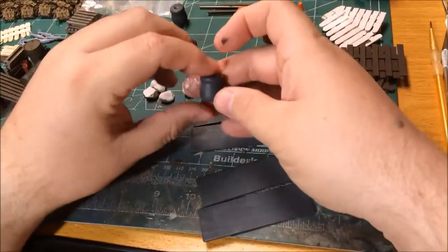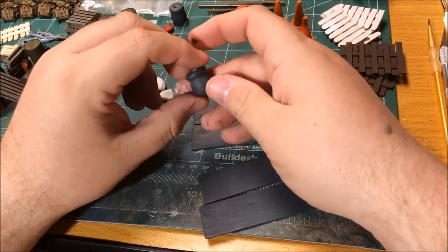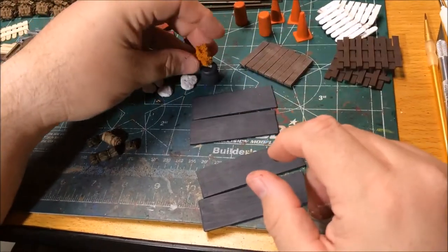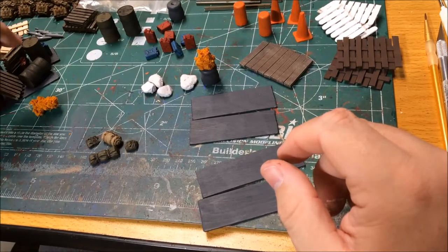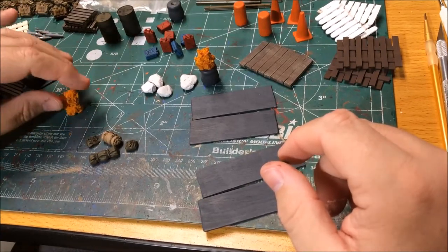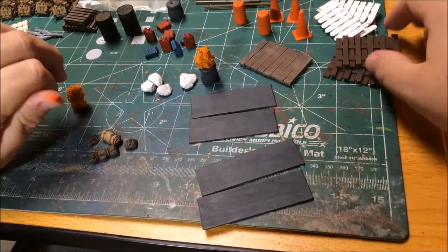These I got at Hobby Lobby. They're just a wooden craft piece. Painted them to look like they're cast cement. And I figured I'd glue a little dead bush on top of them, and it makes it look like a potted plant or something that was dragged out. You see those in front of buildings. I thought that was kind of interesting.